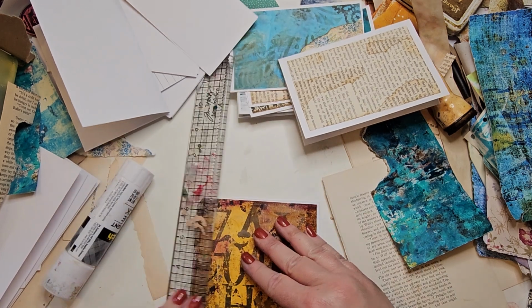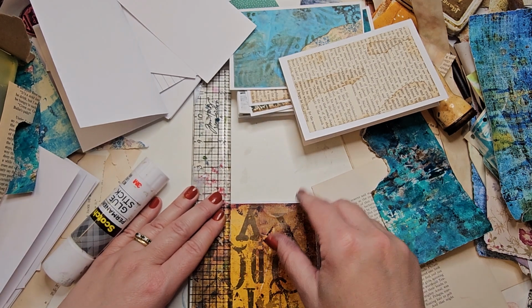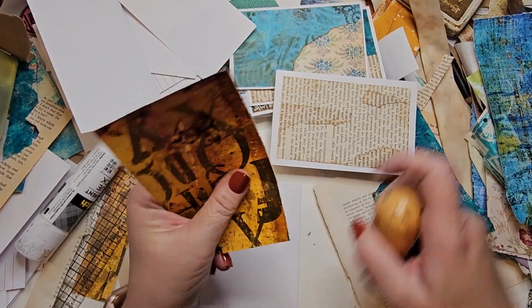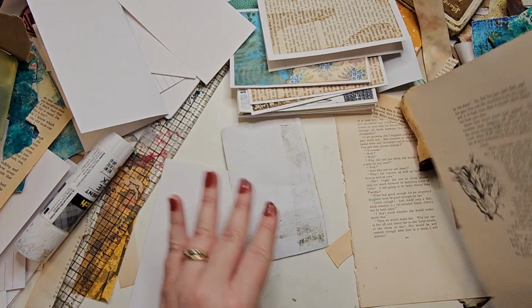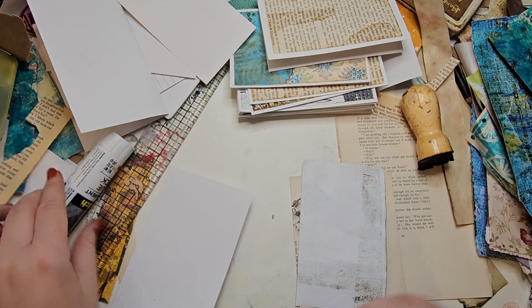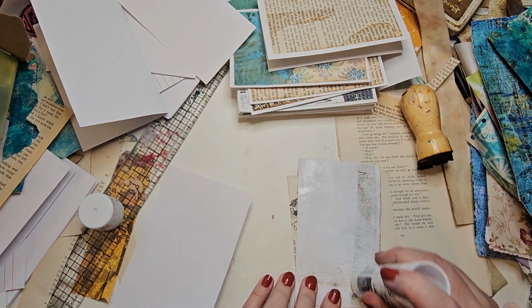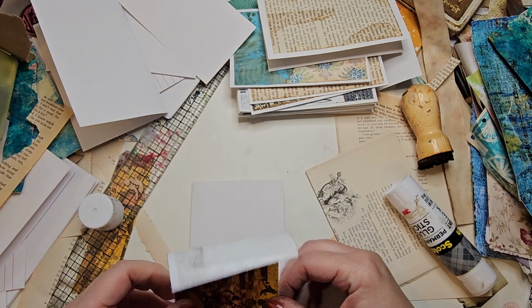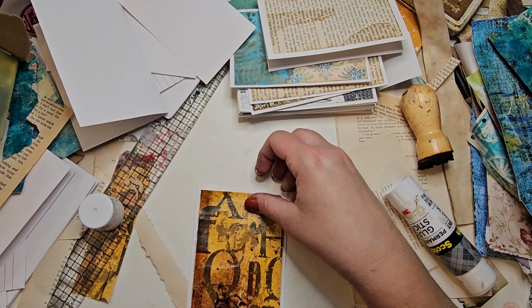Now these are not necessarily my aunt's colors, is the only problem. But for fall, and for sending out to others, she might be fine with it, or she can give them to somebody who will use them. I'm not bothered. This is what I've got in my stash at the moment. She's more of a, oh, lovely blues, turquoise. So the turquoise ones, the teal ones, she might like those. They'll be a little vibrant for her, but those watercolor ones from the beginning, she will like those. I think I used watercolors to make those backgrounds.